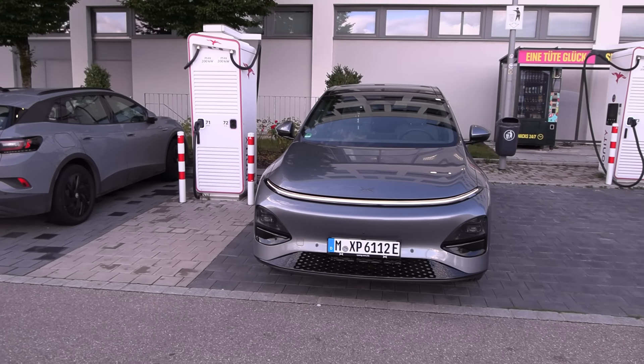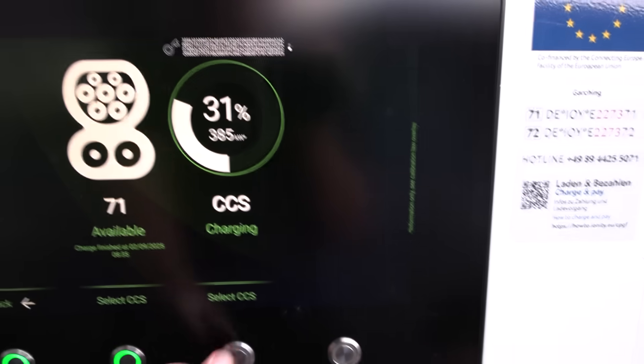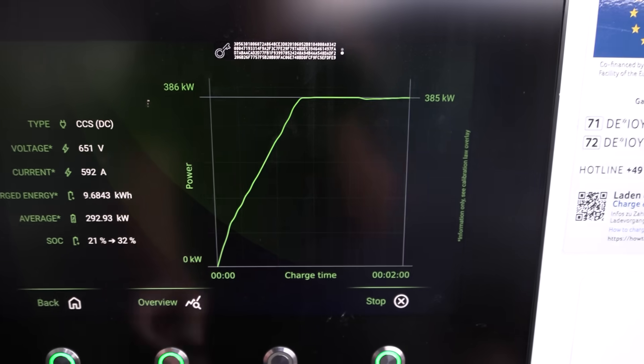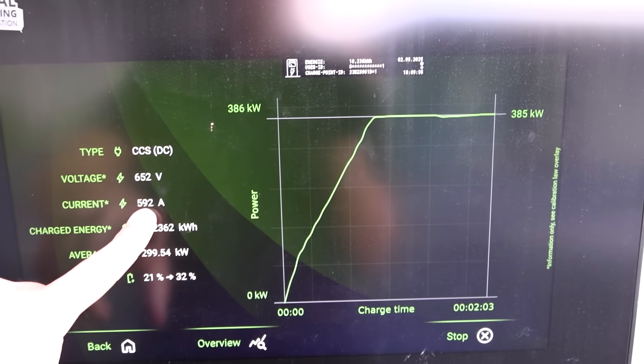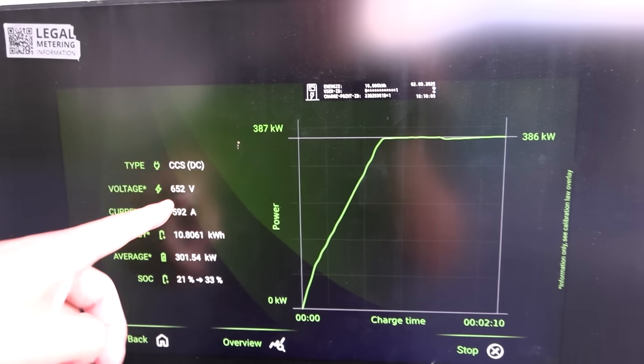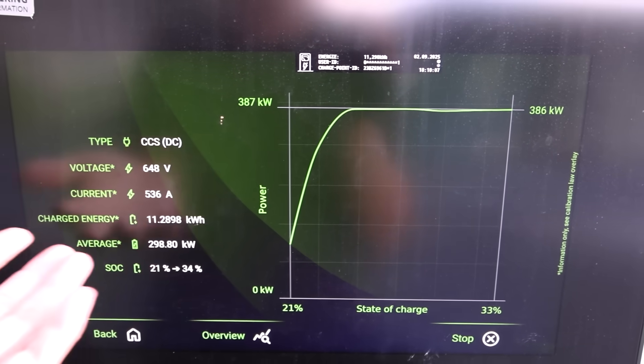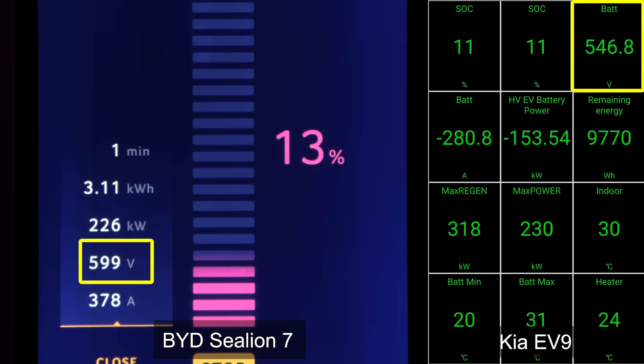With the battery tech from a couple of years ago, as long as cars couldn't maintain 200 kilowatt for very long, 800 volt didn't have any real advantage. But nowadays with 6C or 5C batteries from China, 800 volt makes perfect sense. That said, you could make a 50 or 40 kilowatt hour battery that's more affordable and still operate at 400 volt - 400 volt components may be cheaper. There are also so-called 800 volt cars that operate at only 600 volt, and then Lucid goes up to 900 volts, so it's not black and white.